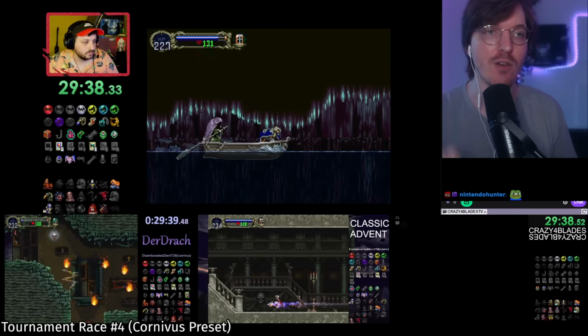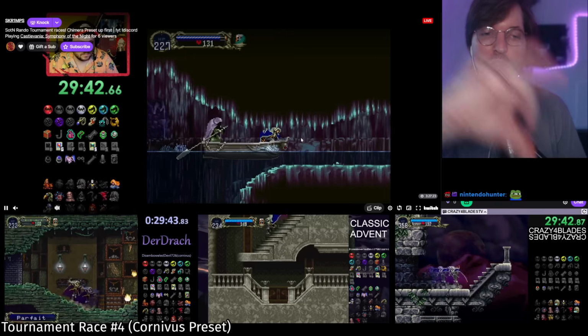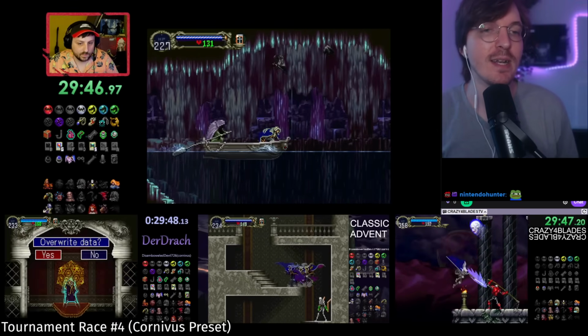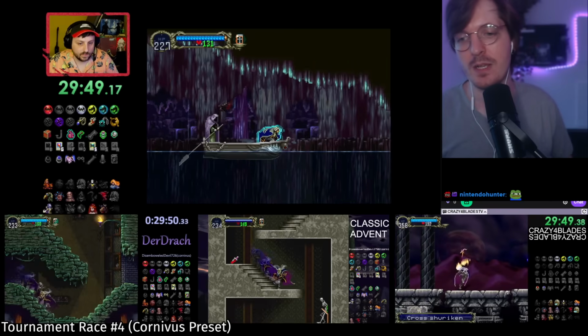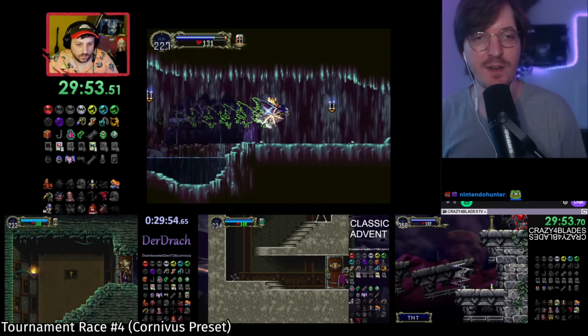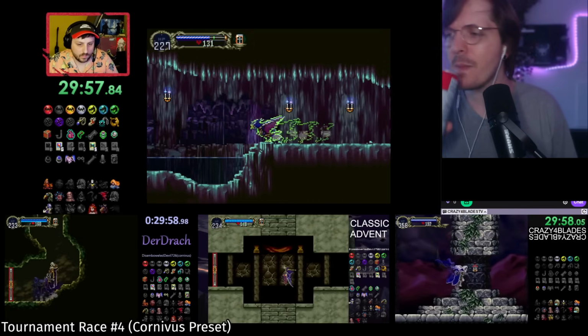So this has to be Echo of Bat, which sucks for Scrimps because he just so happened to do it in the other order where he does this first, and now he's sitting on this slow-ass boat ride waiting to get a useless relic. Randomizer. That's twice now that the freaking ferryman has had exactly Echo of Bat, actually. Interesting.